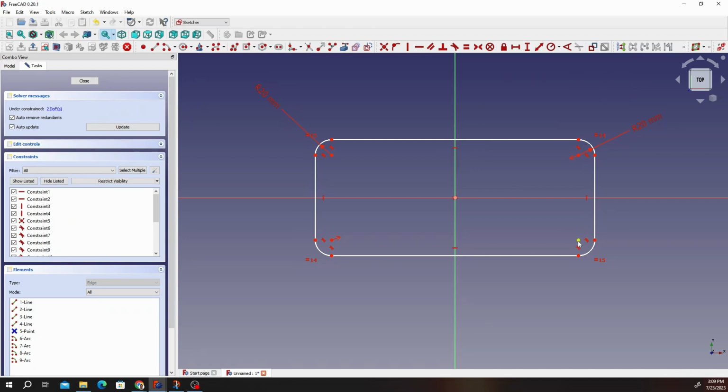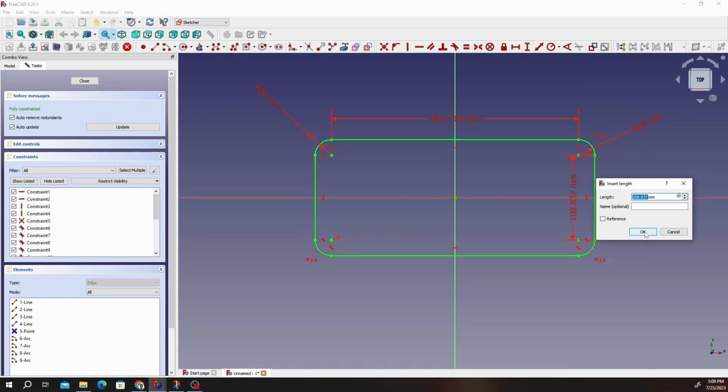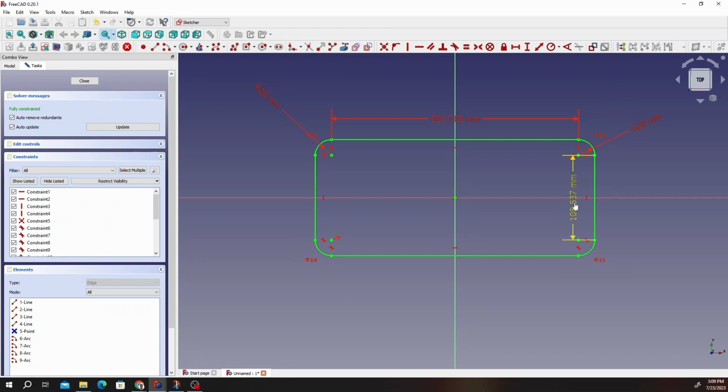And then click on that and just leave it the way it is, and then click on this vertical and leave it the way it is, and that will constrain our part. Let's just move it down here like that so you guys can see.